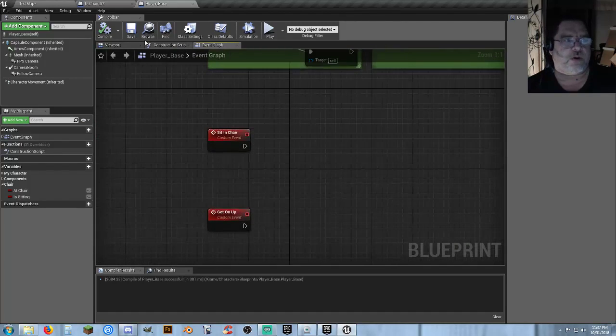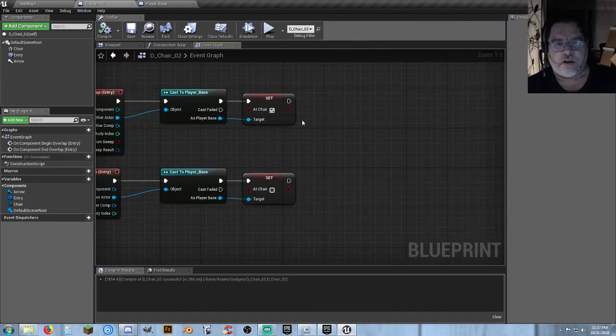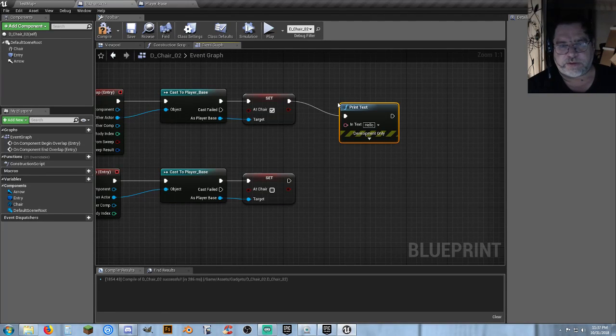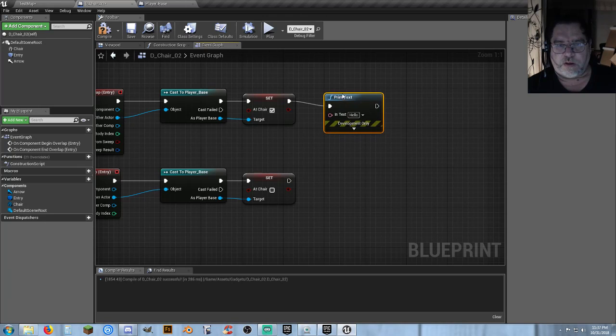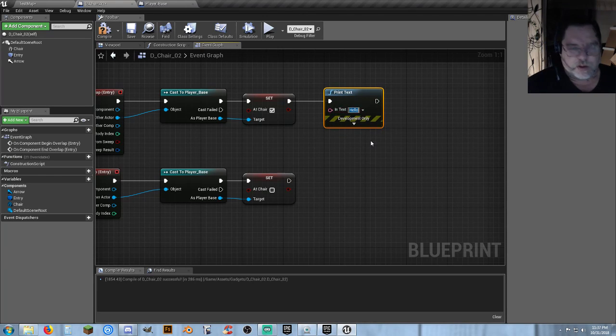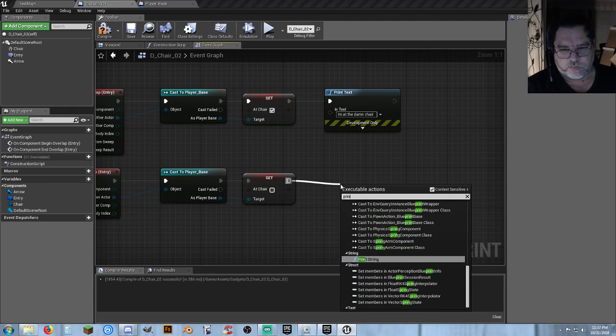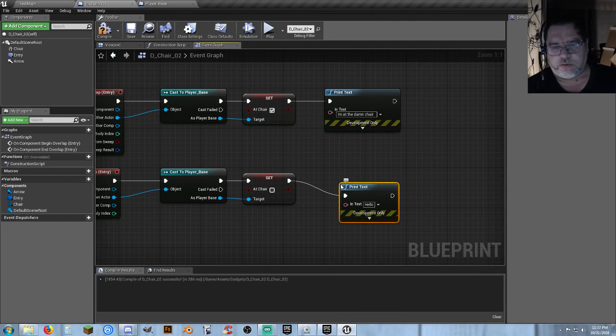If we wanted to, we could go into our chair and just drag off of here, print text, and say, I'm at the damn chair. Then drag off from print text. Oh, I mean for the other one, and do another print text.